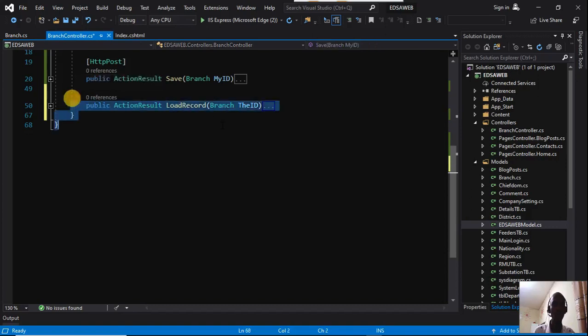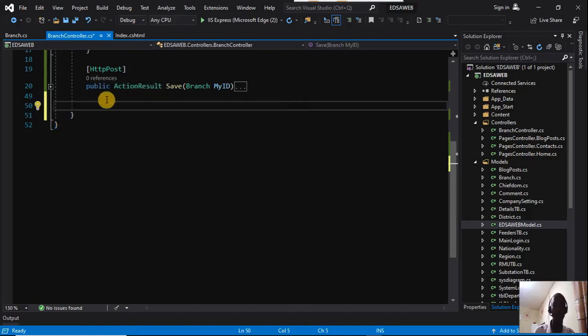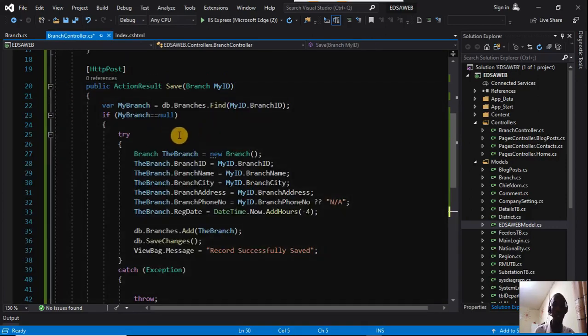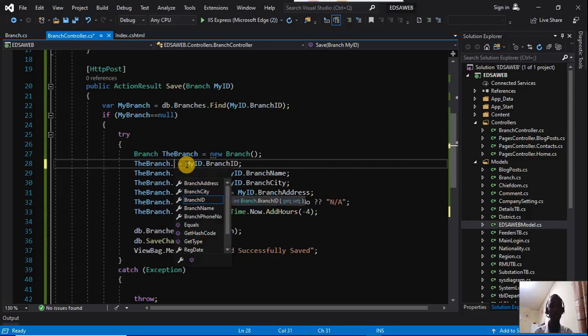It's not much useful for now. Let's explain this function in detail. So we check, and after that we create an instance, because we need all the fields in the branch table. So for this instance, just call it branch; you can use any name. Then when you type dot, it will list all the fields for you. The field you want is ID.